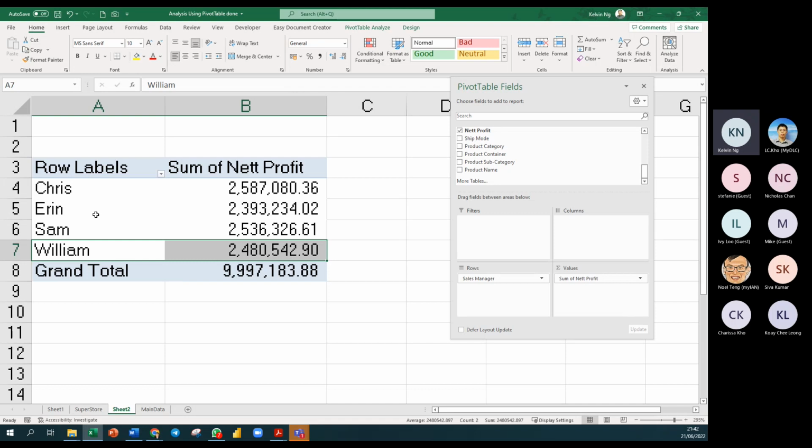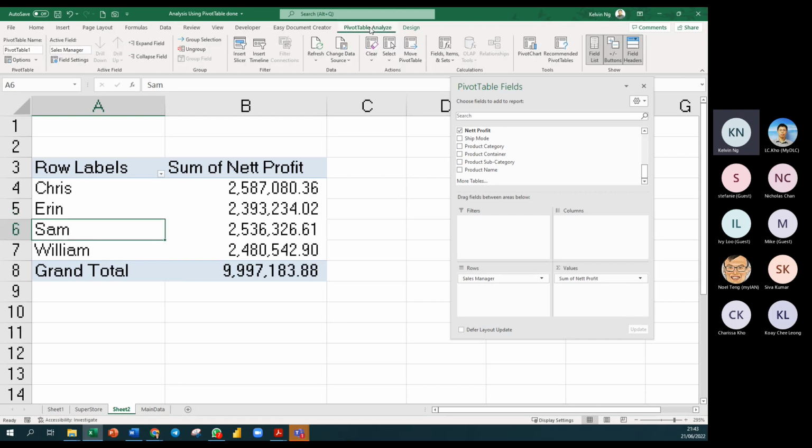Okay, so you cannot show Erin and William already. What you do is click on the title here, any one of them, Erin, Sam, doesn't matter. You can do something here called calculated item.